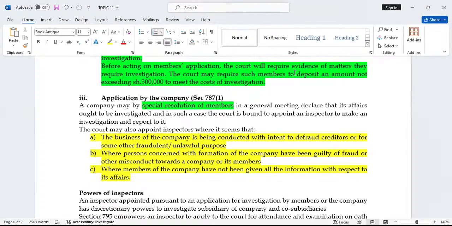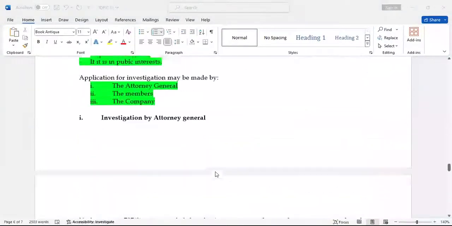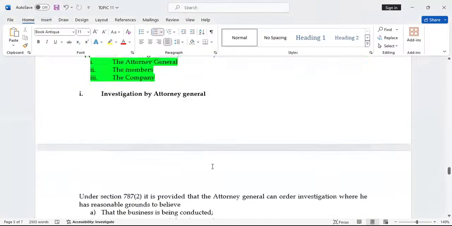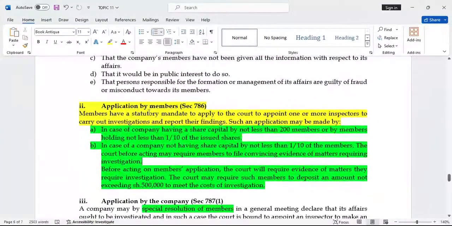Any other concern? Like, for example, the one who's asking for prediction. You can see this area I've highlighted, the parties who can petition, under application of members. I've highlighted it because in this case, the question they can ask is the threshold under which members can petition for investigations of the affairs of the company.